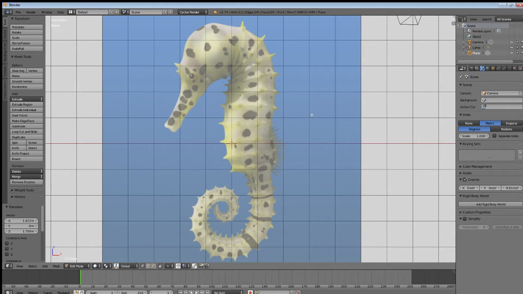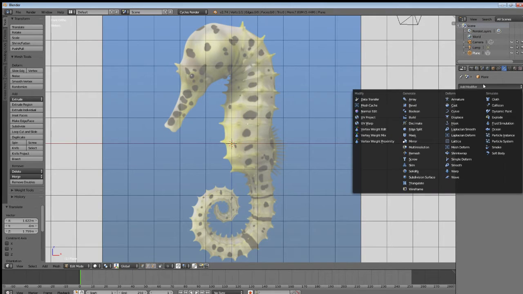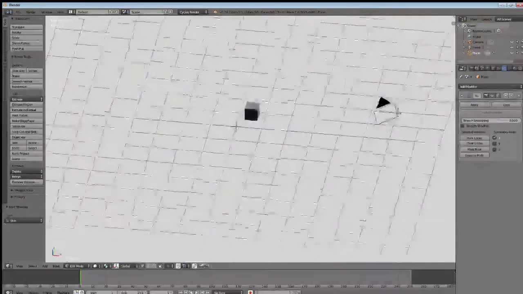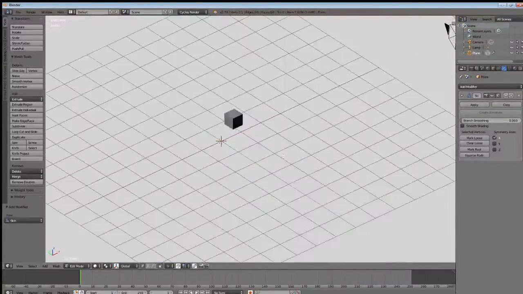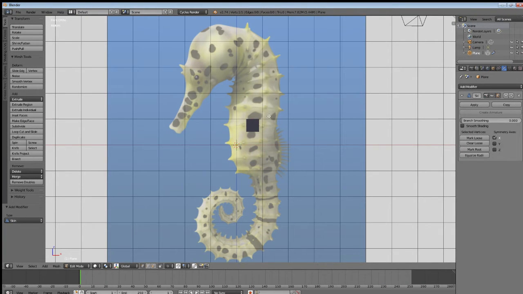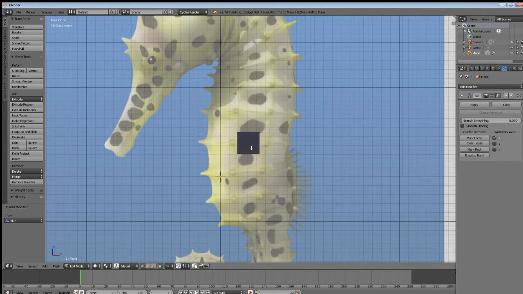Because now what we need to do is add our skin modifier. So if I go to my modifier tab that looks like a little wrench and click add modifier, over here where it says generate and it gives you all these modifiers, we're going to use the one called skin. If I click on that, you'll see that it has turned my one little vertex into a box, into a cube. Why did we just delete a cube if we're going to go right back to using a cube? Well, you'll see as soon as we start to work with it.